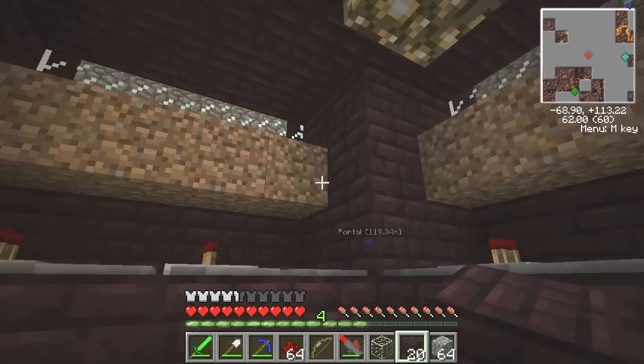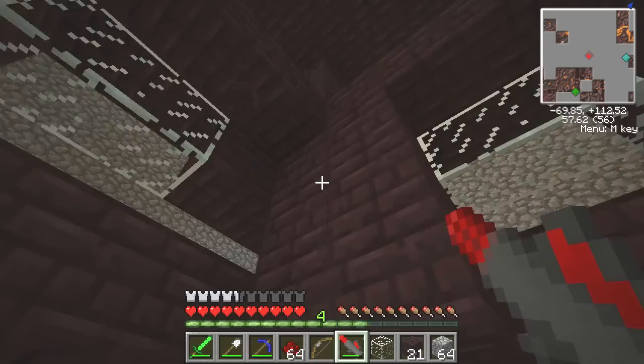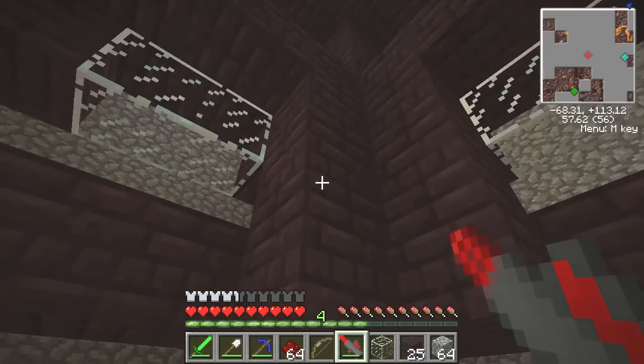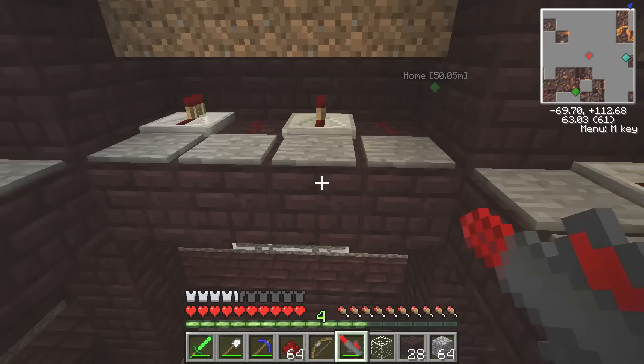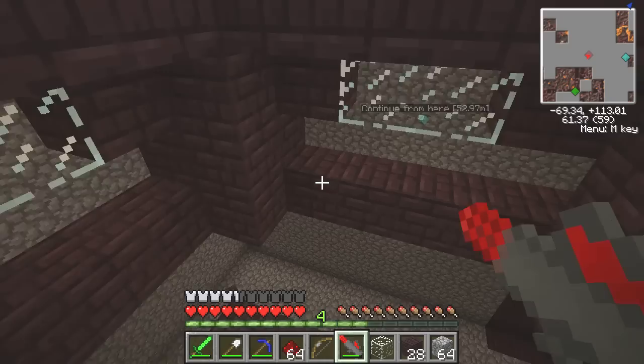Wait. What? That doesn't look right. No. More pistons than I thought would be there. Yeah, okay. It makes sense that it only goes down by one each, so. Alright. Total of 4 pistons. Right? No, hold on. I'm doing this wrong. Pistons are gonna be there. Or are the pistons still in the same spot? No, yeah.